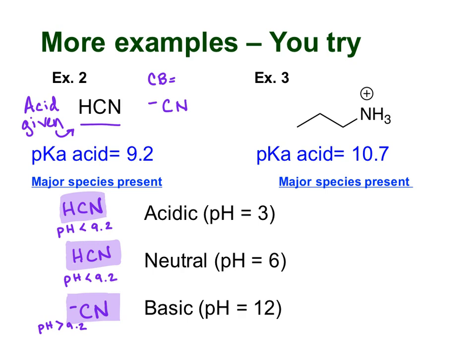So for this one, I want you to pause the video and draw the conjugate base of the acid that you see. This should be relatively easy by now because it was something we've been doing since the first acid base activity. So this is what you should get for the conjugate base of the protonated amine that you saw. Now go ahead and pause the video again and determine the major species present for the three different solutions and draw them below.